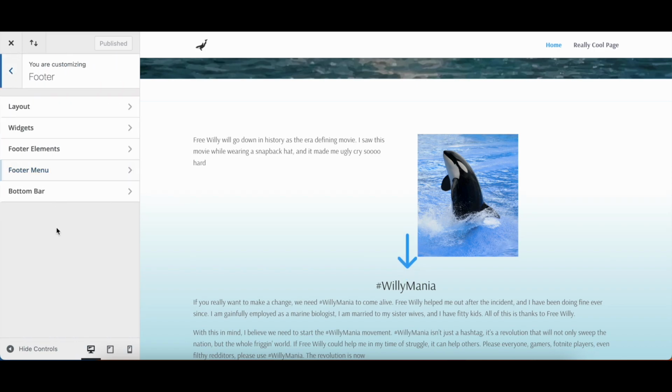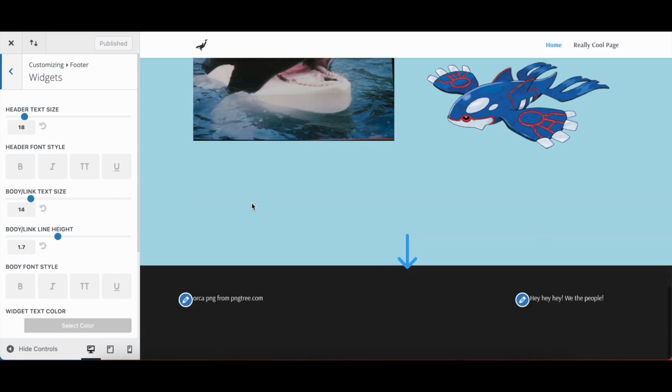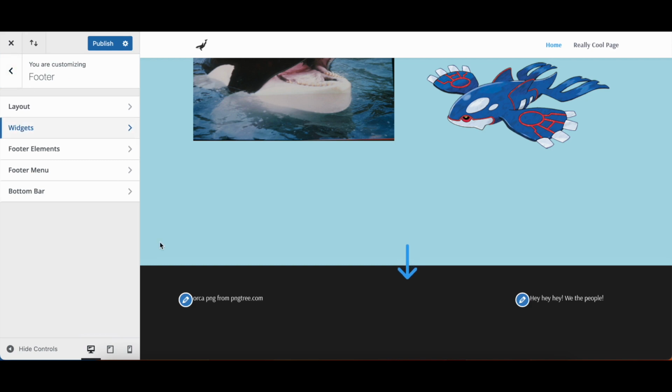And then with the footer, we have this area widgets. With widgets, this is basically the stuff that we have here. These items here, I just have text, but we can change what the size of the text will be. We can make it very large. We can make it very small. Whatever we want, really. We can set the line height for the body and links. We can set the text color, header color, all sorts of things there with the widgets. What I have it set to right now is just basic text for the widgets, but you can set it to other things. You can even set it to be links like social media icons, like the Facebook logo, things like that, that you can use to link to it.